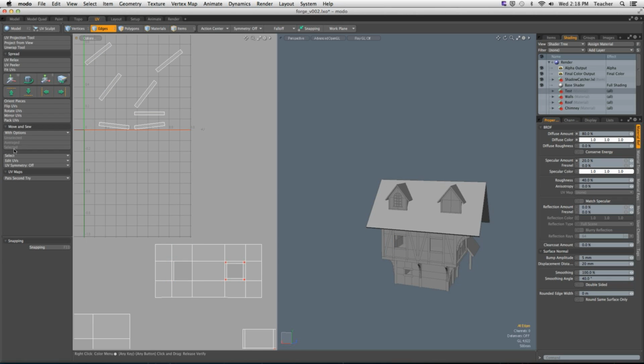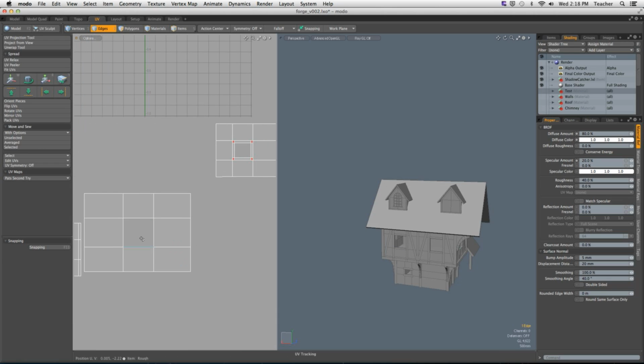All right. Now, if we did averaged as opposed to selected, what do you think is going to happen? Something stupid, okay? Actually what it's trying to do is move both pieces. And it's moving both pieces to the middle point between the unselected edge and the selected edge. So it's going to try to figure out the average distance between the two and move both. All right, selected, yeah. And let's just do the other one real fast since we're right here.